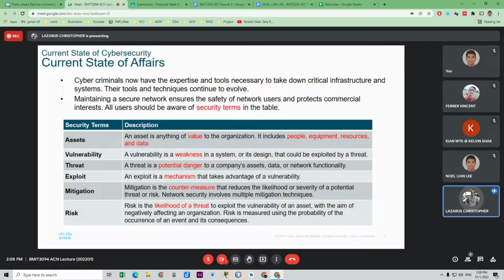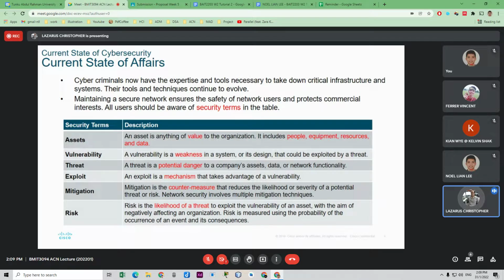All right. So the tools and techniques continue to evolve. For example, our Wi-Fi. We started with WEP, but criminals were able to crack it. Then we came up with WPA. Again, criminals were able to hack it. Then we came up with WPA2. Criminals were able to, well, potentially hack it. Now we have WPA3 coming in the works because of that. So it's always a constant battle between the infosec people and the cyber criminals.